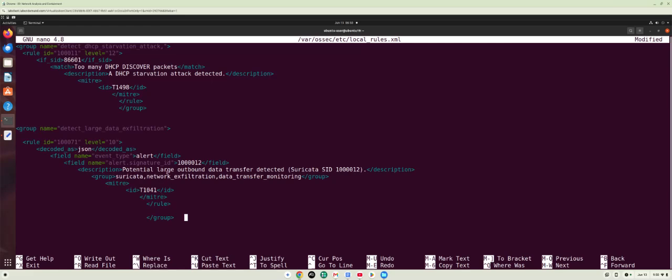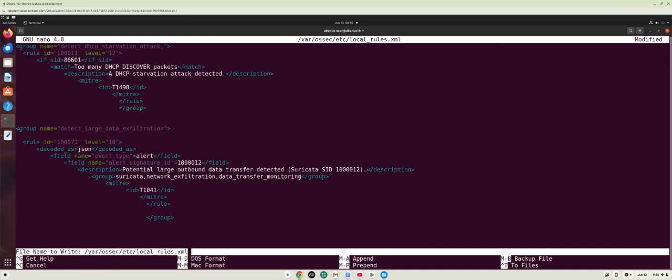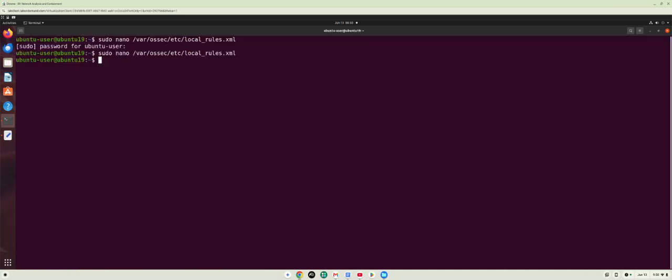So basically, like data loss prevention, we want to detect any large amount of data leaving the enterprise, to try to spot any large data exfiltration. And then we have the MITRE ATT&CK framework TTP ID that it is aligned to. If I hit Ctrl X to exit, and then Y to save it.